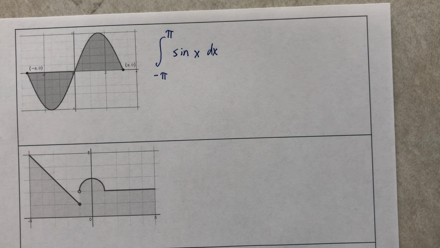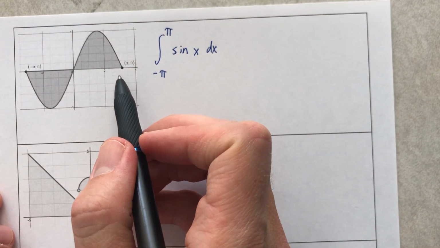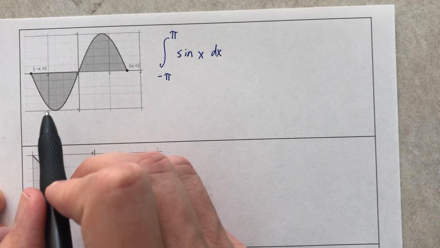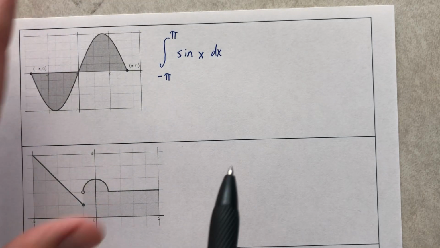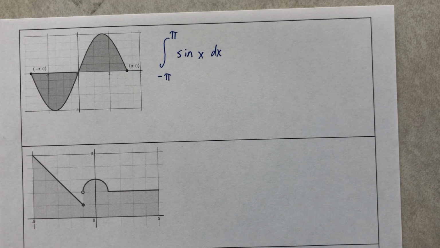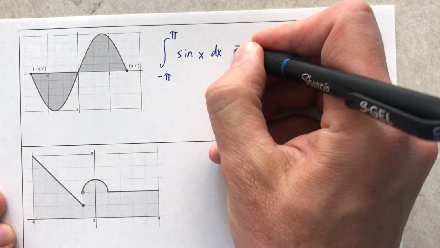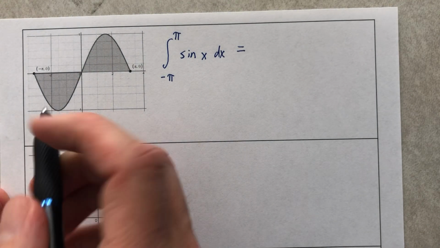So at this point, if you're panicking and you're like, well, what shape would I use? Is it a semicircle? No, it's not an exact semicircle. Well, is it this or is it that? Do I break it up into triangles or rectangles? No, you don't. Can I go ahead and tell you the answer? I think I will. Here we go.